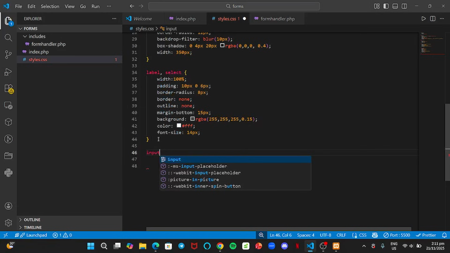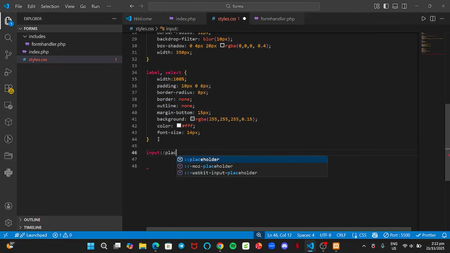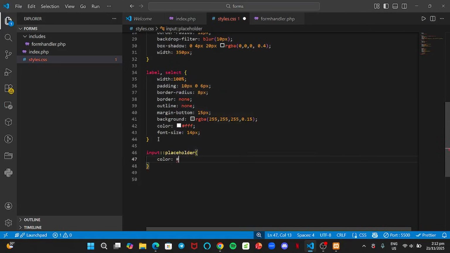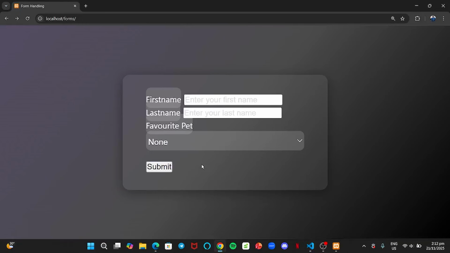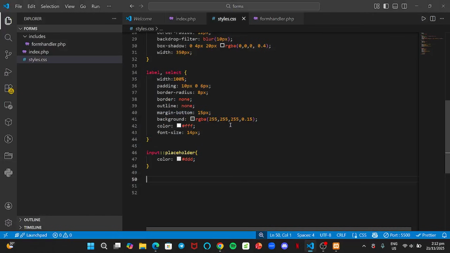I want the placeholder to have a color. So to style a placeholder, this is how you would go about it. And you give it a color of a little bit of white, and then let me add. I don't understand why this is happening. So let me check my code.